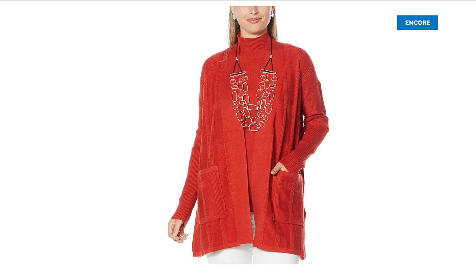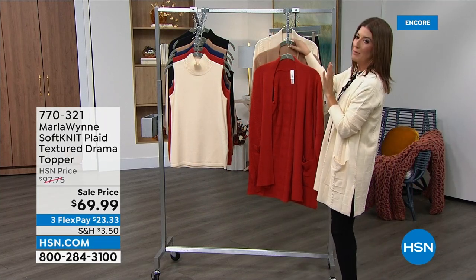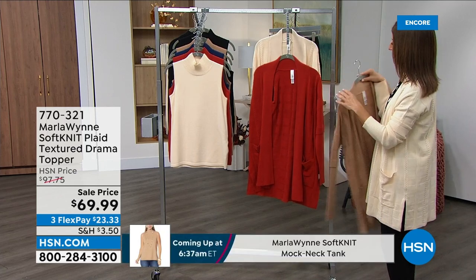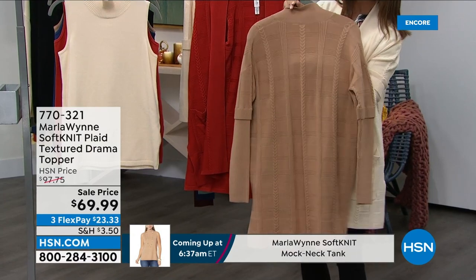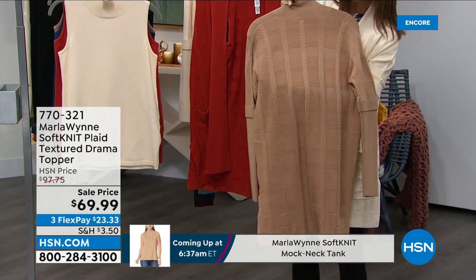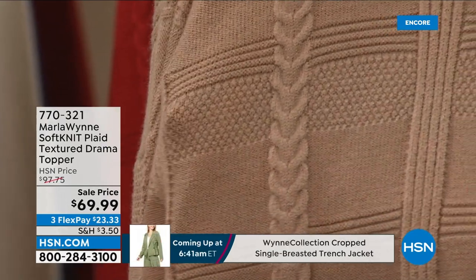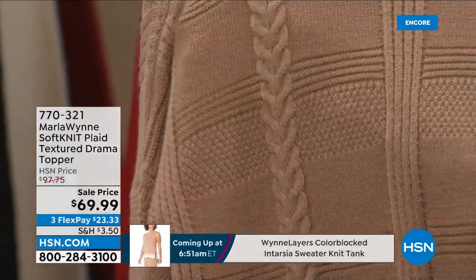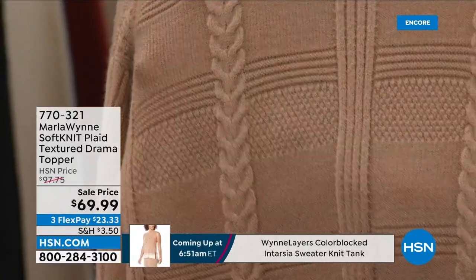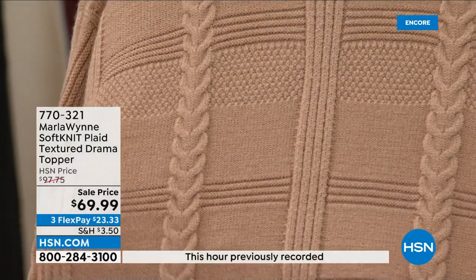It's a topper, it's a cardigan, it's really incredibly long. It's rich, beautifully made, and has the most amazing texture. I'm going to show it here in the lighter shade so you can see all these beautiful details up close. Last year cable was a big theme for me. You can see the cable that was in the other sweater we just looked at. I also love a plaid, and we said, could we take cable? And that's literally what we did — we took the same cable from the little mock neck, shrunk it down, and used other types of stitches.